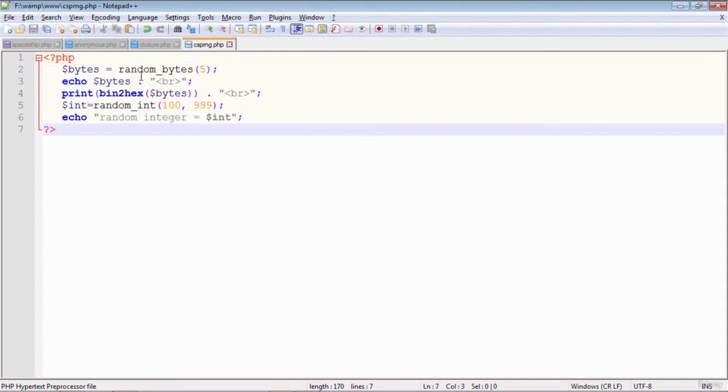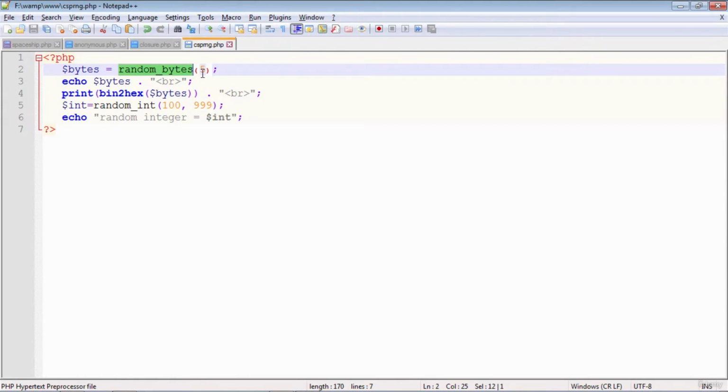These are the two functions. One is random_bytes and another is random_int. The random_bytes function generates a sequence of random bytes, here 5 bytes, and that string of 5 bytes is stored in this variable.